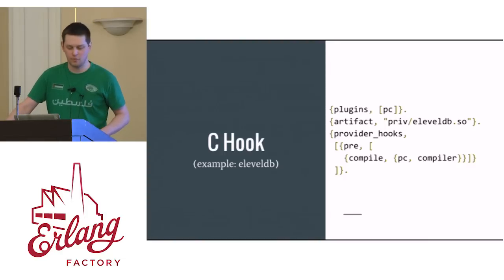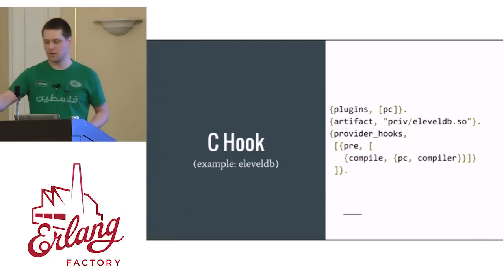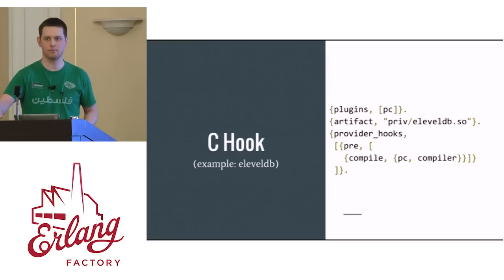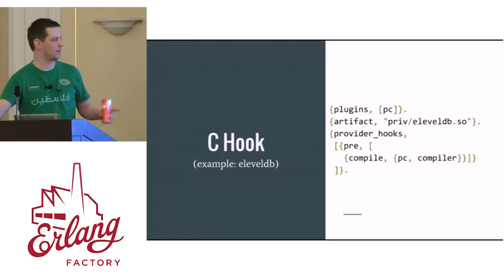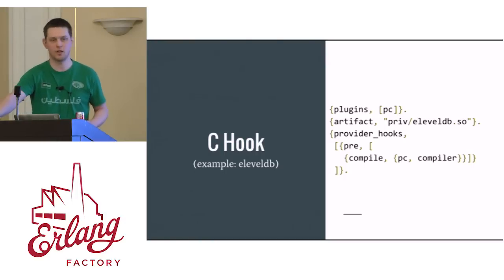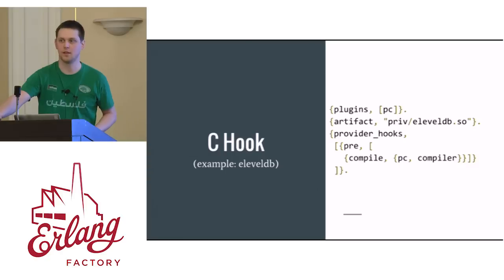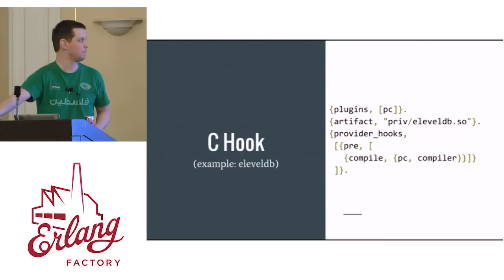We don't try to do much understanding of what your project should create, except for OTP applications, because those, we know what that looks like. We know what it's going to look like after it's been built. But outside of that, when you have C, you tell us what needs to exist. Obviously, this could be for anything. Artifact is generic. It's just this file needs to be on the file system after our application is successfully built.